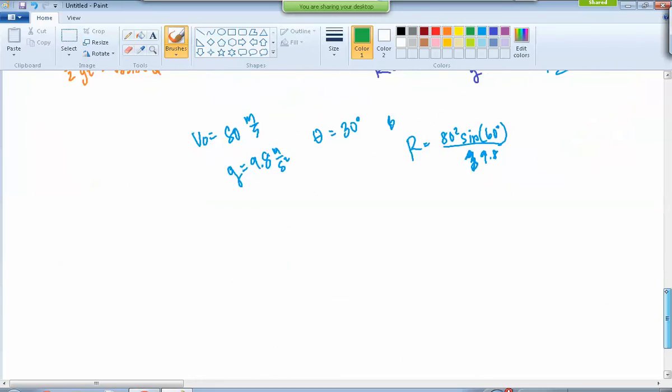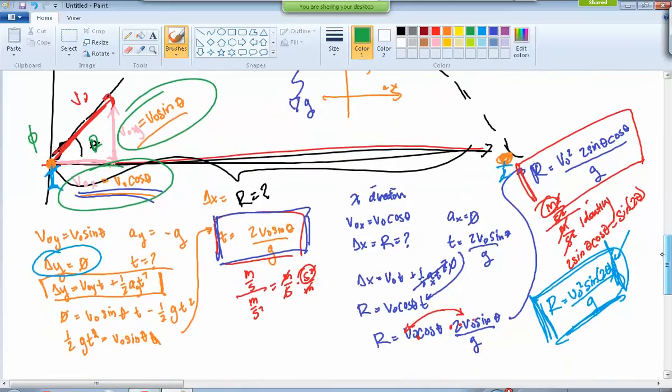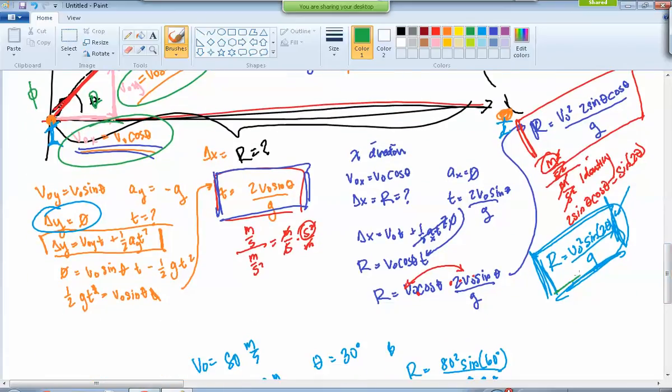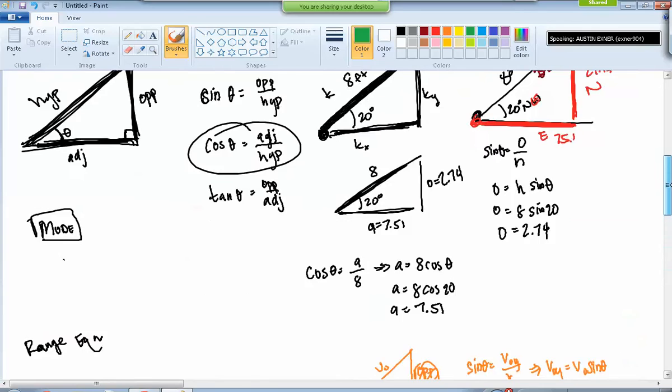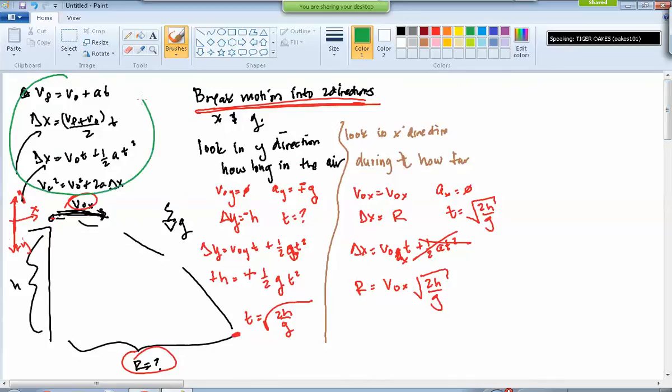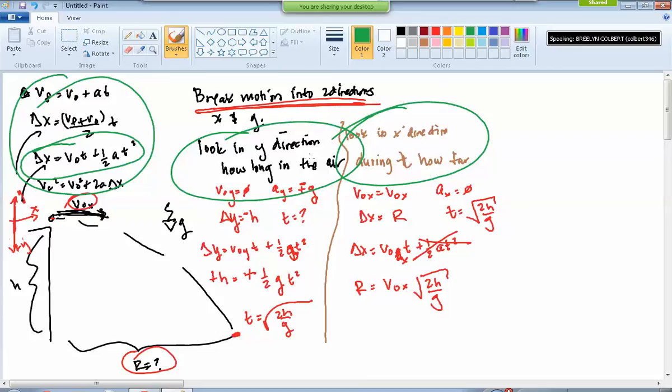Are we cool? Yeah. Well, then that's it. To me, it was really exciting. I was really excited about that. But anyway, here's your range equation, which I would not recommend you memorize. I would recommend you memorize these equations up here, particularly this one, and the process to solve out these types of projectile motion problems. We use the same exact process here. Are we cool? All right, the next time we meet up, I'm going to go over a bunch of example problems, but for the most part, I think I'm done.